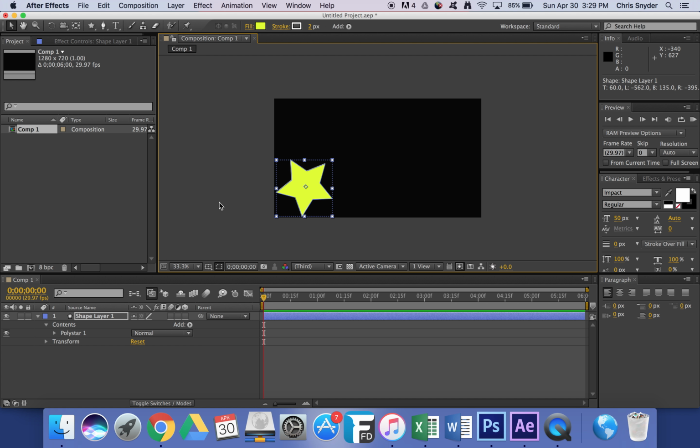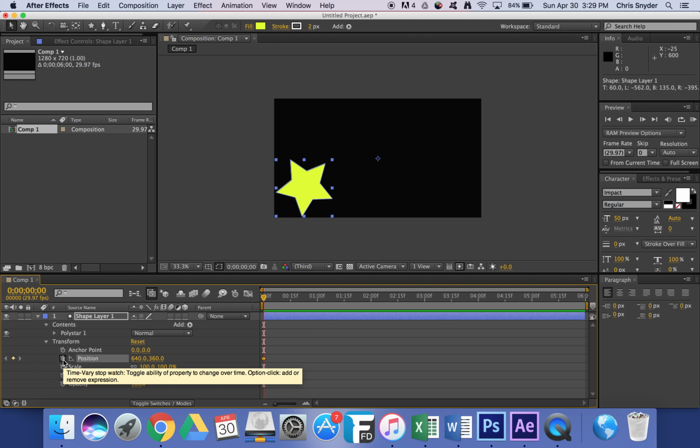So how this works, all right, we're going to do a basic animation. It's all based off of keyframes, okay? So basically, to set this up, right now your shape layer looks like this. We're going to click on this layer, and then click on the layer for transform. We've got all these things available: anchor point, position, scale, rotation, and opacity. In Premiere, we did this to a degree. We're going to work with position because we're going to move the position of the star. So we're going to click on the stopwatch right here. We're going to add what's called a keyframe. So this little yellow diamond, I'll move this off so you can see it. All right, so that's a keyframe. Basically the animations are based off of keyframes, and it's this little diamond that shows up here.